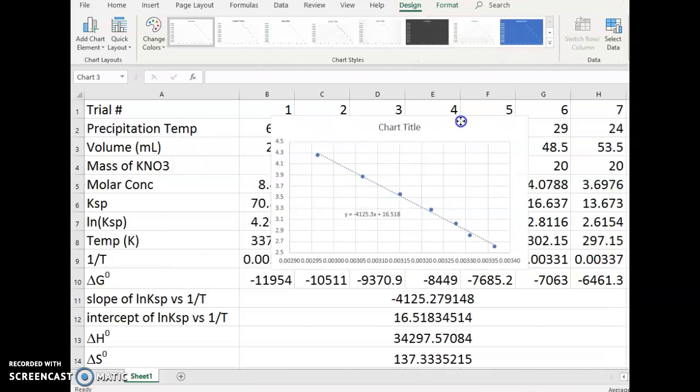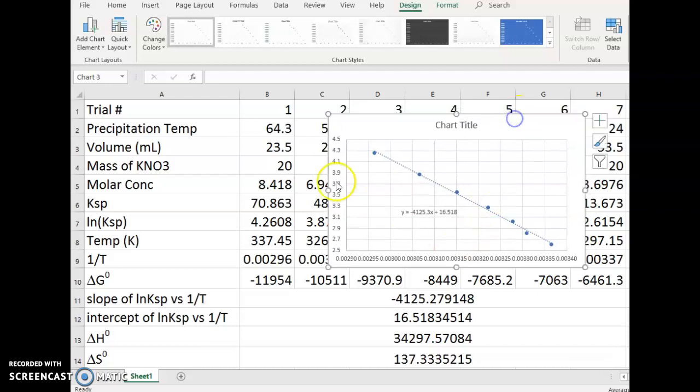Okay, so if I wanted to turn this graph in, then I would make a title, make some x-axis labels down here, make some y-axis labels. I'd probably get rid of the grid lines, because who needs grid lines? That just distracts from the data. So something like that, okay? You'd want to pretty it up a little bit before turning it in, I think, but this looks pretty good.